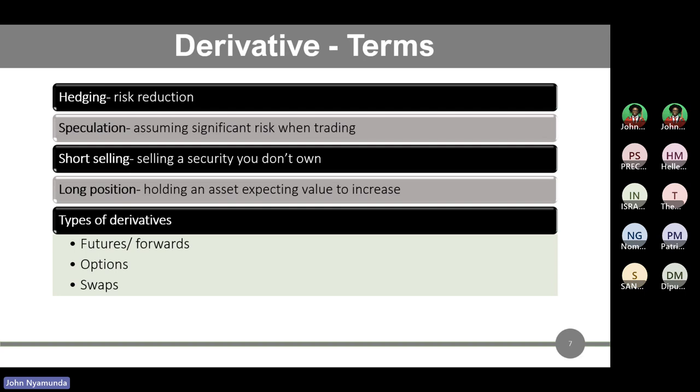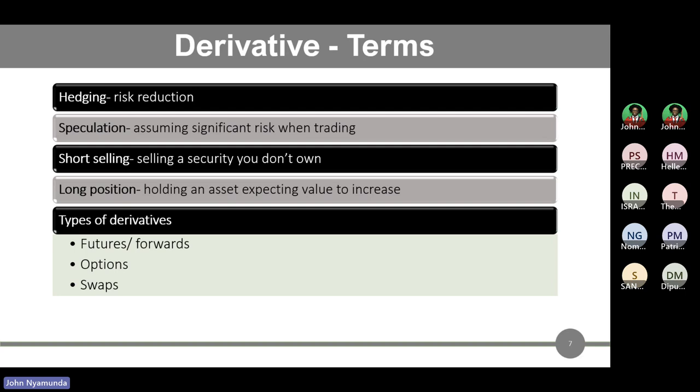3 weeks from now, the price of Old Mutual shares falls to 90 rand. So what do I do? I go back to the market, buy Old Mutual shares for 90 rand per share, which is 9,000. I give back Helen hers. But you know what just happened there? I just made 1,000 rand put in my pocket. I'm so happy. I'm so clever. Okay, that's short selling. You're selling a security you do not own.